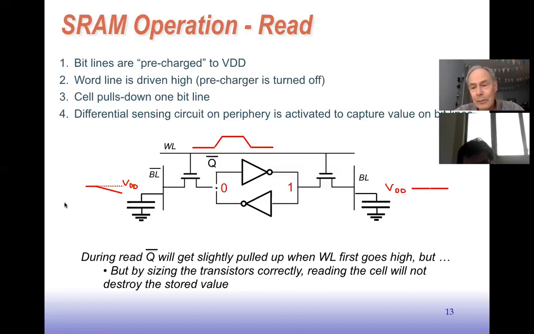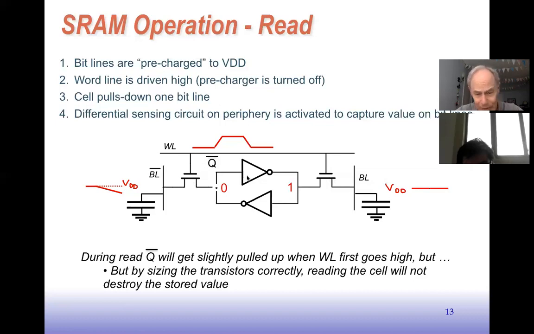So the decoder will previously have been decoding the address, so it knows which row we're trying to access, right? And then there's a driver on the output of the decoder that'll be turned on according to this controller, which will cause some particular word line to be selected. Okay, so now we're looking at the row where the word line is high. So that will turn on these two transistors here, access devices. And what will happen is the cell will pull down on one of the lines, right?